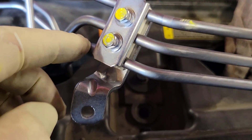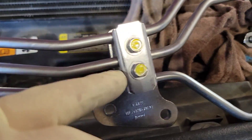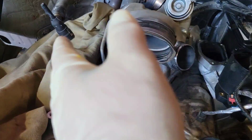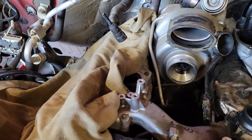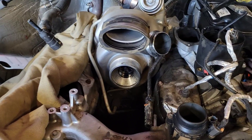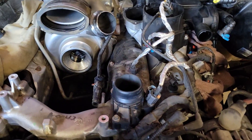Loosen one bolt so the line can come out, then undo this one bolt and loosen this one just enough to get the one line out. Fish this line out and then fish it under the EGR cooler. This is actually the first time I've ever removed the EGR cooler for this job — I did it because I had a copper washer fall into the valve cover. Once you've fished that line through, reattach everything loosely and tighten all the fittings.